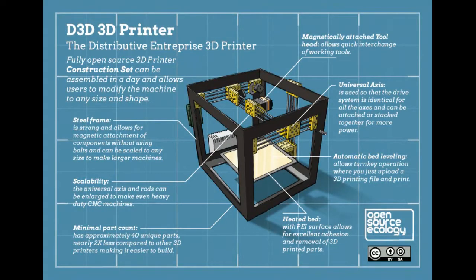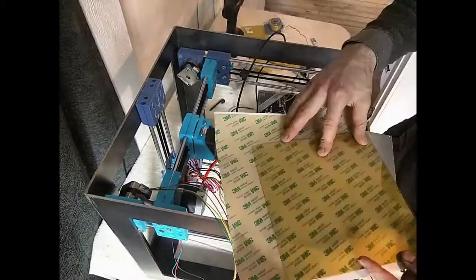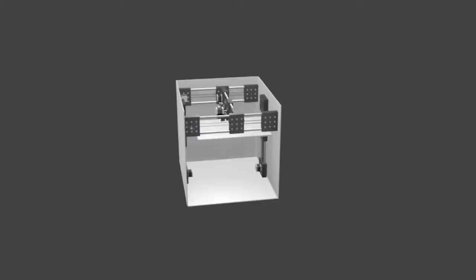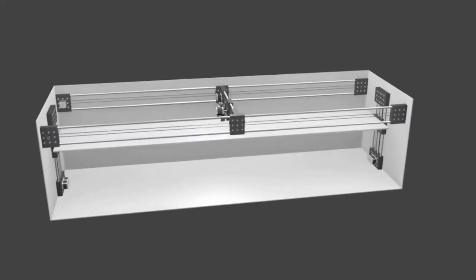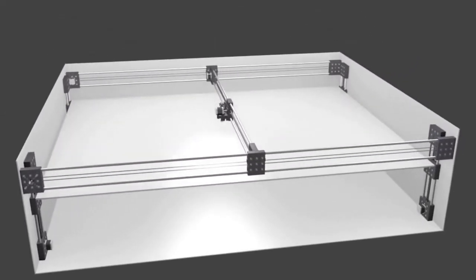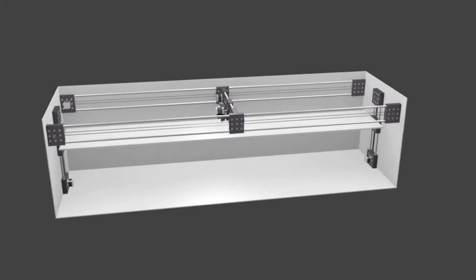Our printer has a heavy-duty steel frame, which can be enclosed so you have a heated build chamber, a PEI build surface, a stationary print bed, and automated bed leveling. We started with simplicity and then went further to make a construction set for CNC machines in general, so you can design and build a machine of any size or shape.